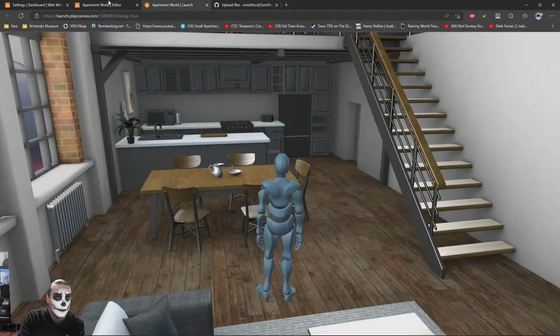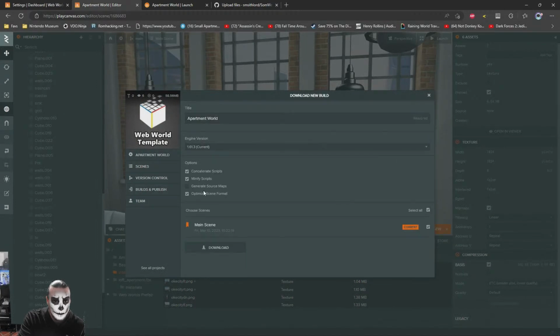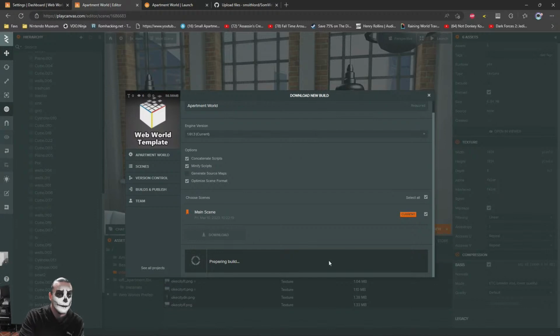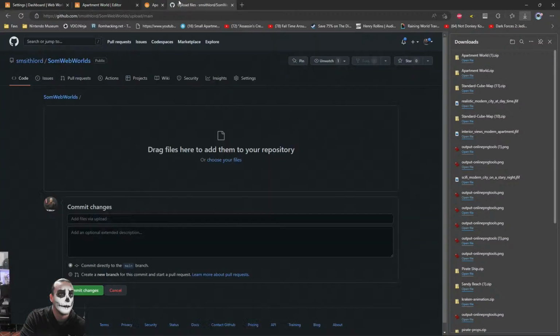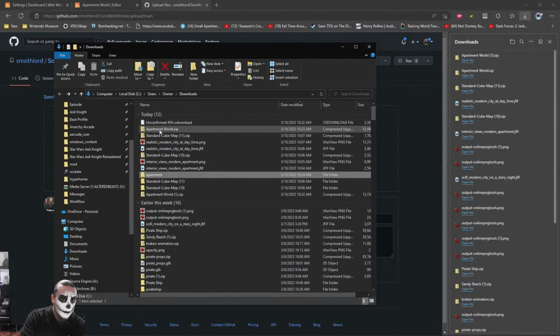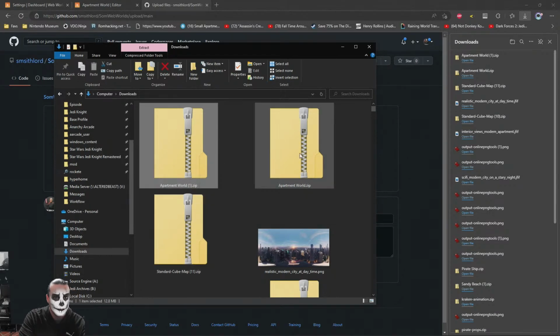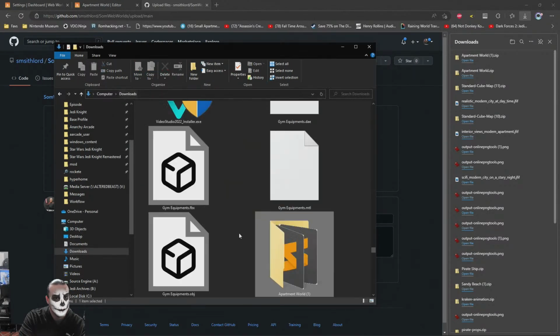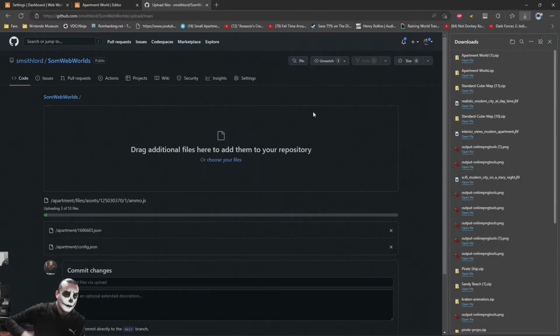Okay, let's do this build. Everything looks good. Build. Select all. Optimize scene format. Download. Okay. Now I'm ready to upload. I canceled that other transfer that I had going because I realized that I needed to do another build. Now I've done that other build. I should have a new folder here. There we go. But I need to rename this folder just like I did the other one. I'm going to rename it the same thing as that other one. Apartments. And upload it. So this is going to create that apartments subfolder.